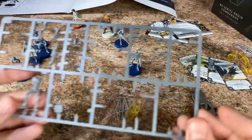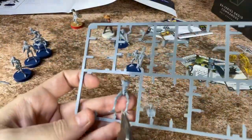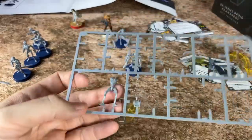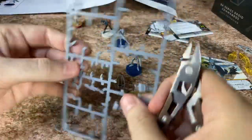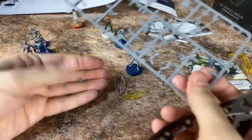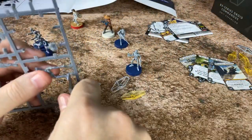All right, we got another guy here. I'm not even going to look up the rules for this guy because he's the only guy that's left. So I guess he's D. So we're going to do D01, D02. There's his head. Better not lose his head this time. I'm going to do the head first. Please don't lose it. Boop. There it is. All right. And we'll cut out the rest of this dude.